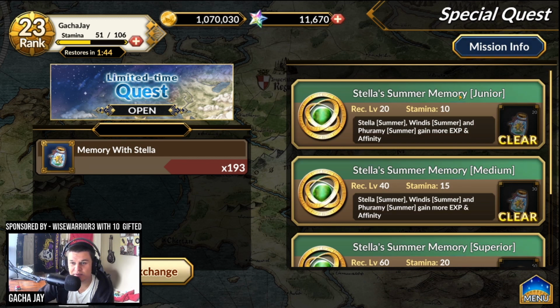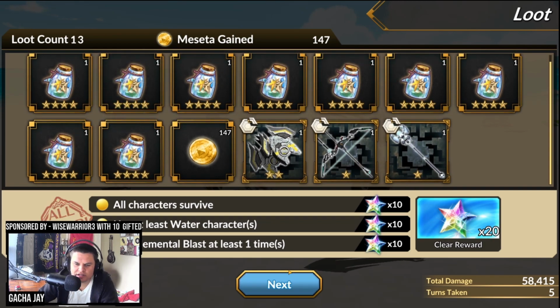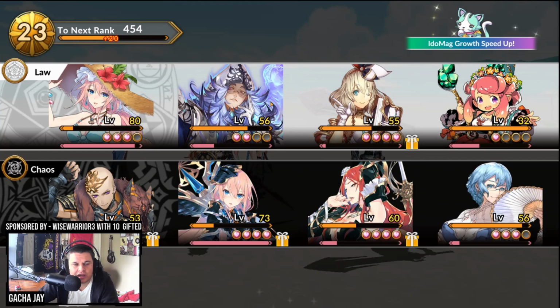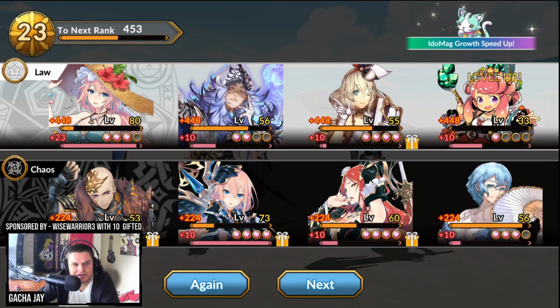This Stella Summer Memory Junior here, this recommended level 20, stamina 10. You queue this up. So as you can see here, we just finished it. We're getting some of the event missions, a couple of the shards down here that we can turn in for either more weapons or use towards our Maggie. And as you can see here, my Stella got 23 affinity points. So for 10 stamina, I can burst through her affinity gauge.